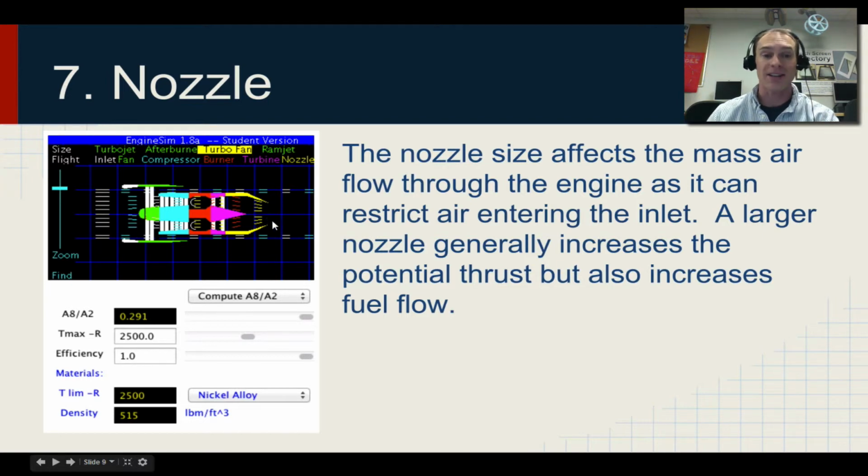So modern jets for military aircraft can vary their exit nozzle size to allow for different changes in thrust and fuel flow. What you need to do then is figure out again the allowable material, and compute A8 divided by A2, that's the area of the nozzle, area 8, divided by area 2, your inlet. If we divide those two, you're going to see that we have a number less than 1 because this is a smaller number divided by a lot larger number. So that's a value that you can modify and see how that affects the desired outcome.